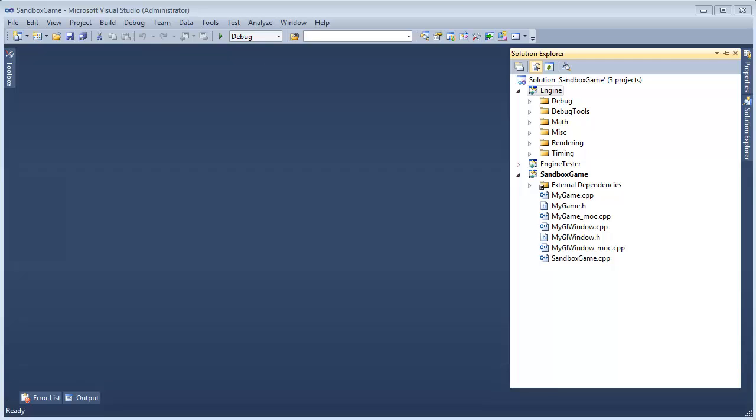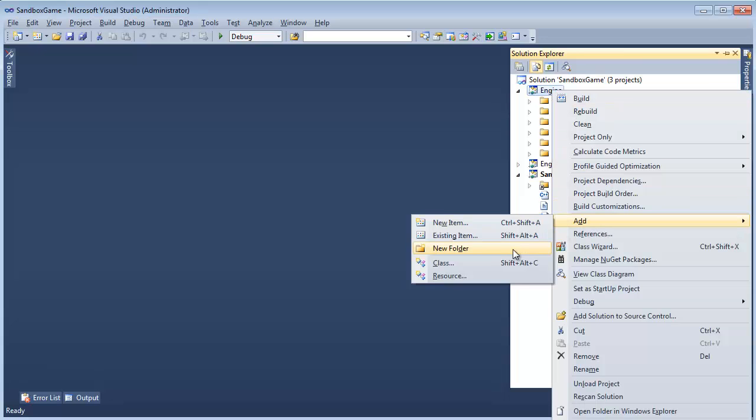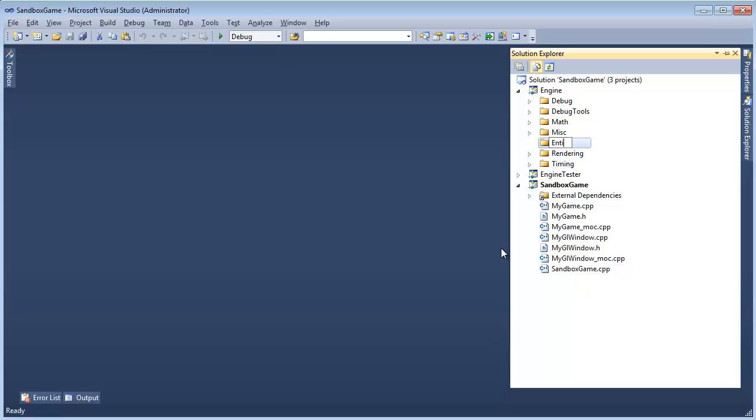So now that you've seen a little bit of the entity slash component design pattern, it's actually time to put the rubber against the road and make it do its job. So I'm going to come here in the engine and say add new folder. I'm going to call it entities. And generally components and entities are reusable. And so the ones that are reusable I'll put in the engine.